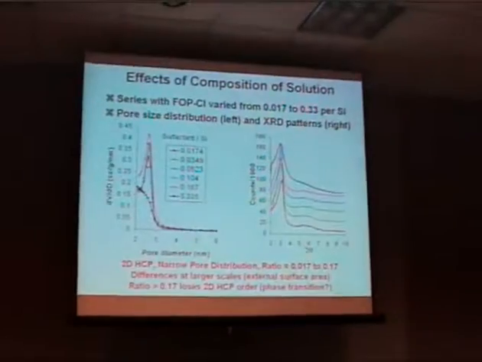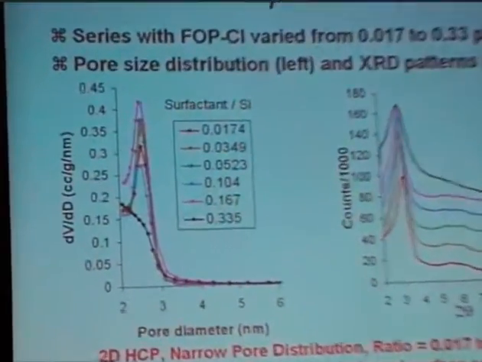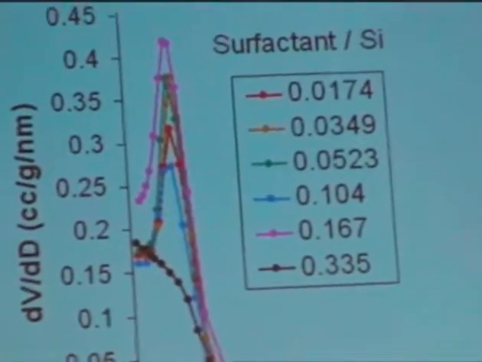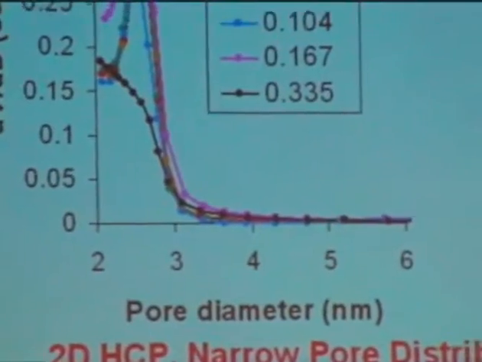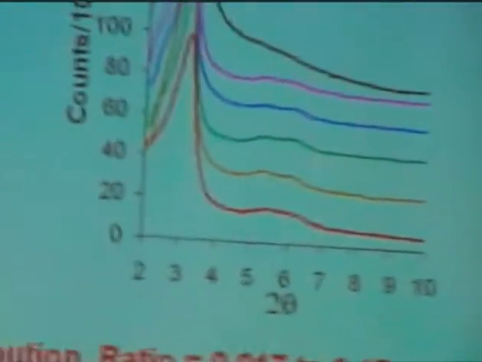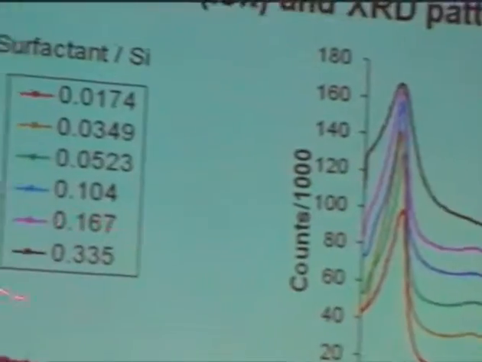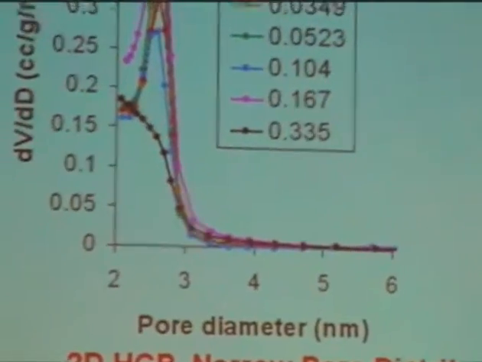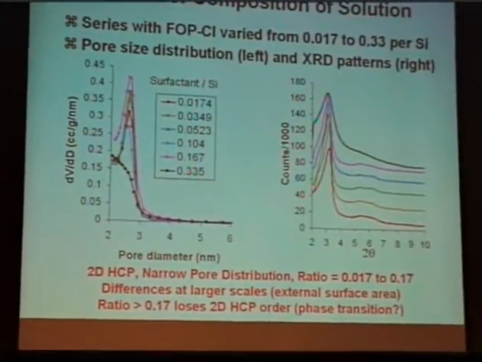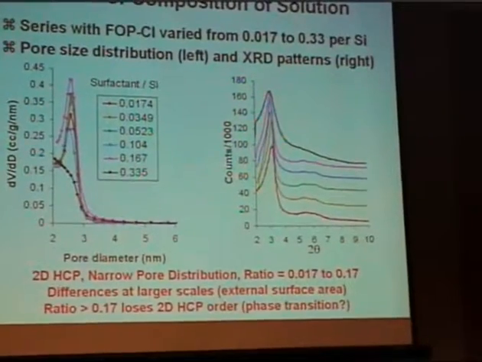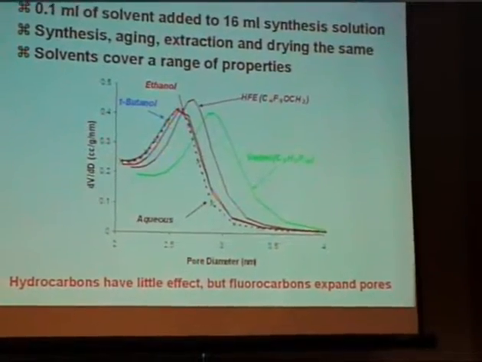We also varied the surfactant to silica ratio in these materials, and basically we always get very consistent results. We get a pore size distribution that's always very similar, and the 2D hexagonal structure, for a range of an order of magnitude of surfactant to silicon ratios. The only time it starts to deviate from that is when we go to too high a surfactant amount. We're starting to think that's some kind of phase transition, and either it's becoming disordered or it's becoming lamellar. But we don't have a whole lot of evidence for that yet.